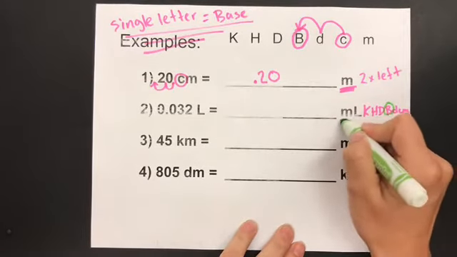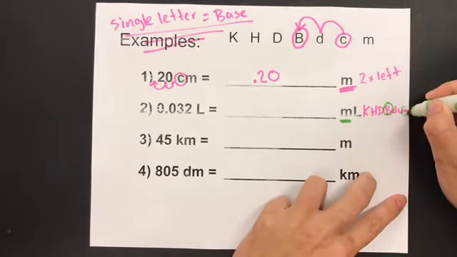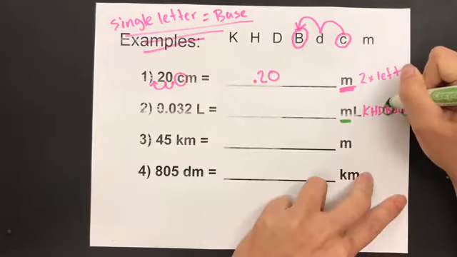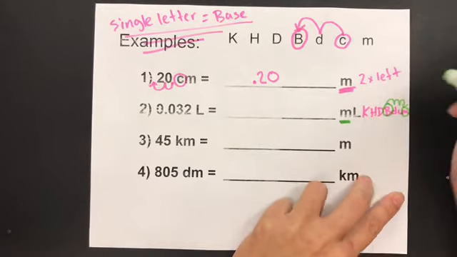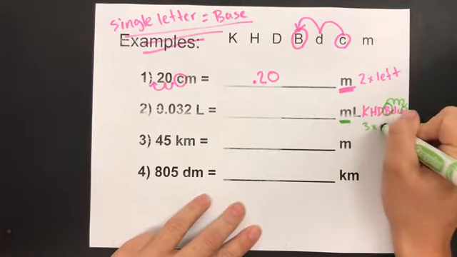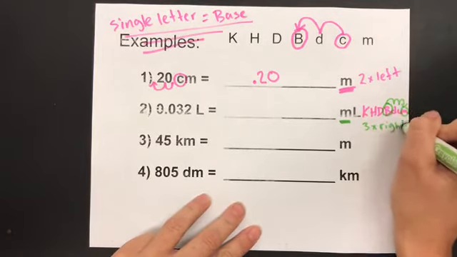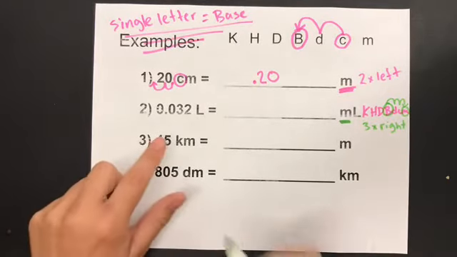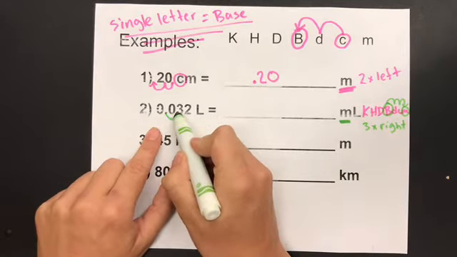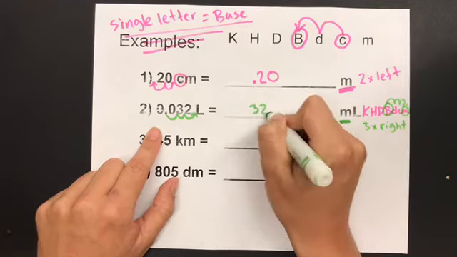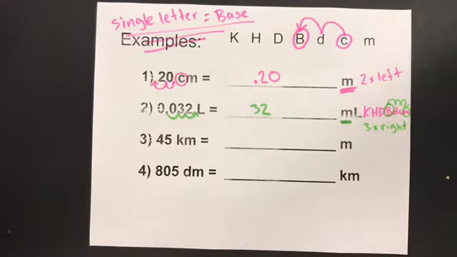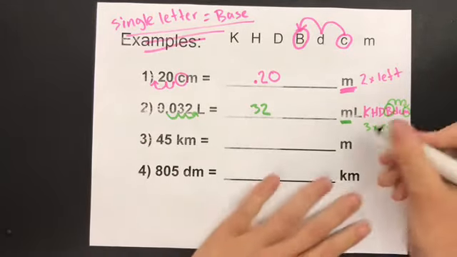That one little letter there means we're going to go to the M. So you start here and we're going to go there. Jump on the letters like lily pads. 1, 2, 3 times to the right. Now you're going to do the same thing to the decimal. 1, 2, 3 times to the right. So you get 32. You can drop zeros at the beginning. And that's it. Okay, so let's try another one.